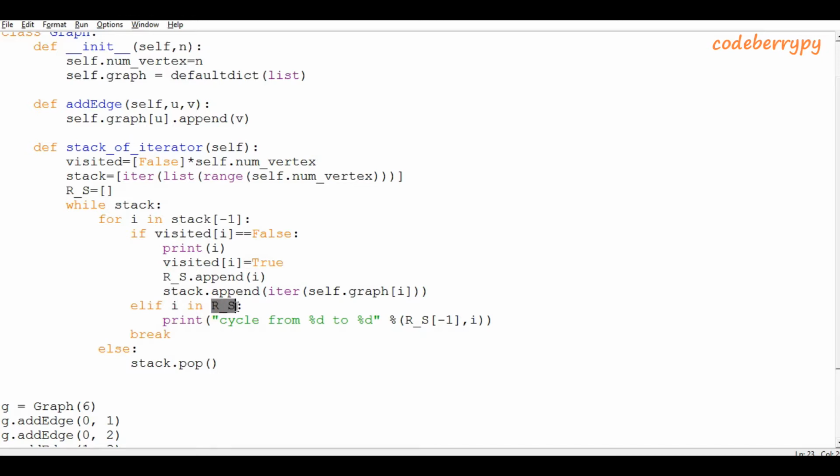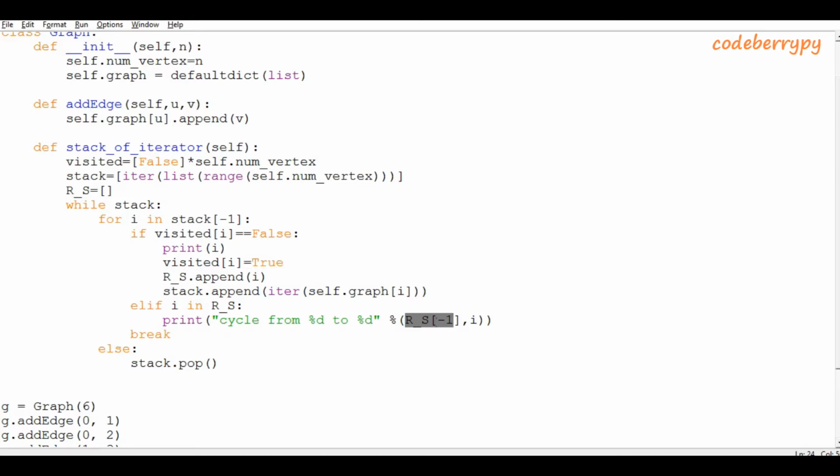So if that i is already present in the recursion stack, which means that yes, a cycle is present, and I am going to print that cycle, and say that the cycle is present from rs[-1] to i. This rs[-1] basically denotes the end element present in the recursion stack.